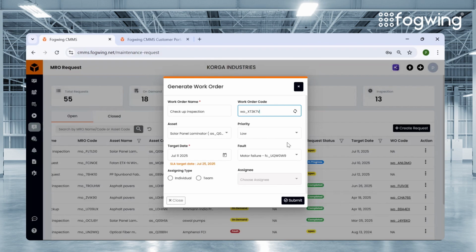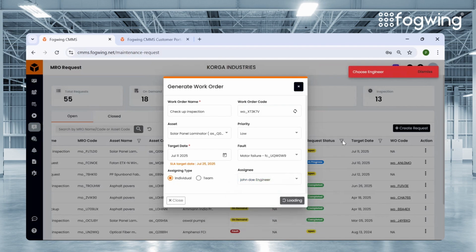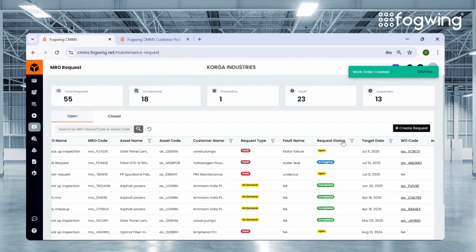It will be easy for the managers, supervisors, and customers to exactly pinpoint what kind of fault is happening in different assets within their operations. Here you can see, select any of the individuals here and click on submit. Once you submit, the work order will be created.